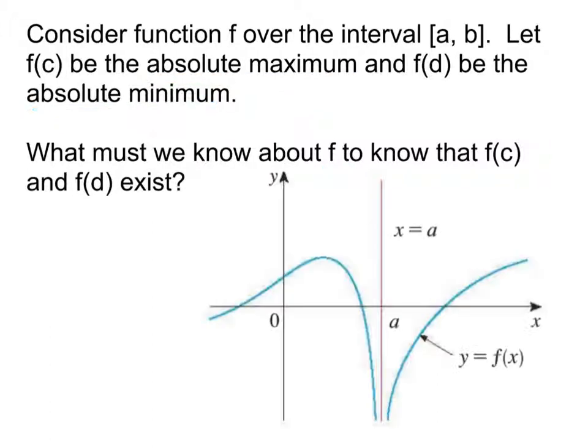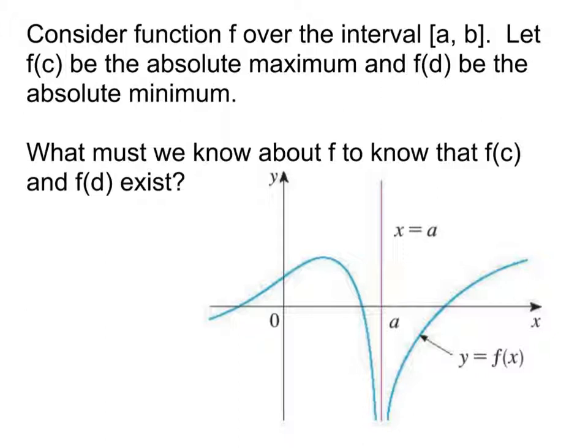Okay. So let's look at an example here. In this function, we have f, and we have some interval of the graph shown. Does an absolute maximum exist? Kind of hard to tell on this one because it might be here, but it might not be because this might be continuing up forever. So maybe, but maybe not. But in this case, this could be the absolute maximum if it were higher.